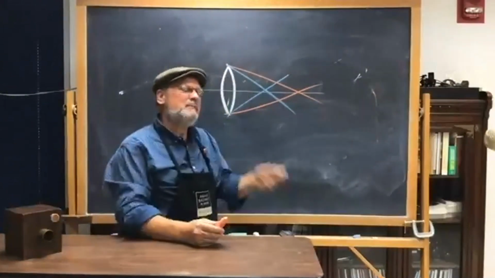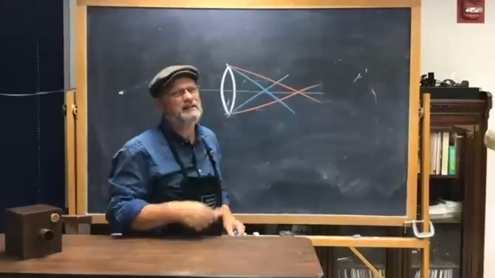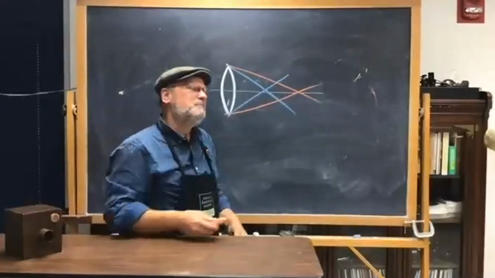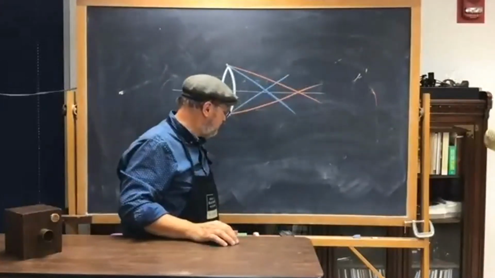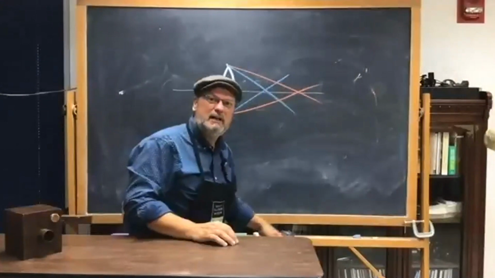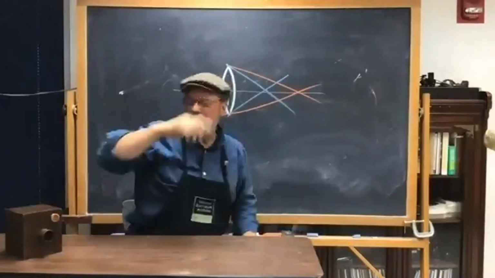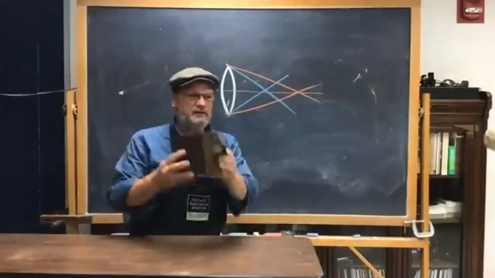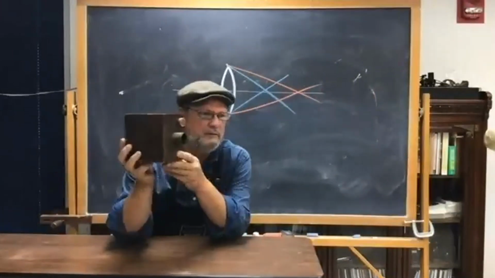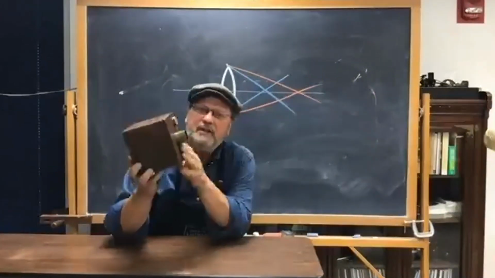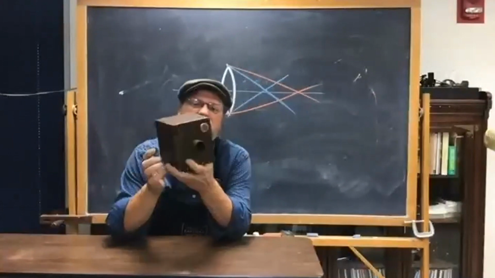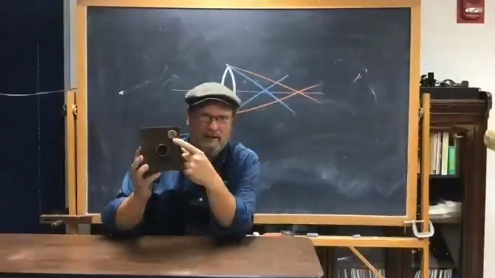I'm not going to go into the next incarnation, because actually I'm going to be talking about Talbot processes in my next lecture. But I am going to show you about the Talbot camera. So here is Talbot's type of camera. We'll keep it on this screen. This is a very, very unusual camera. Notice that it has a cork on the front.